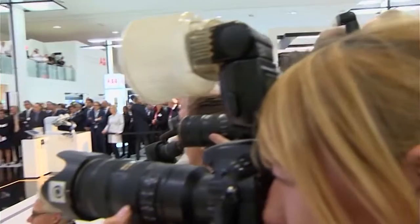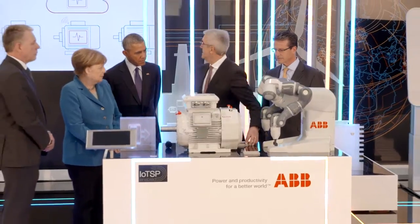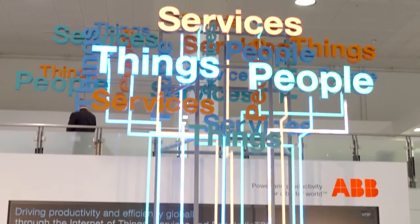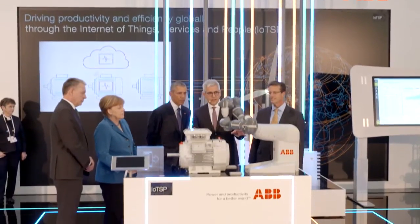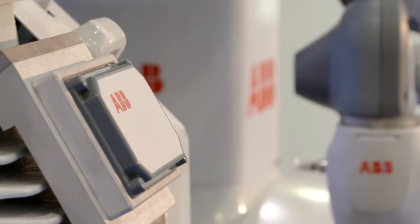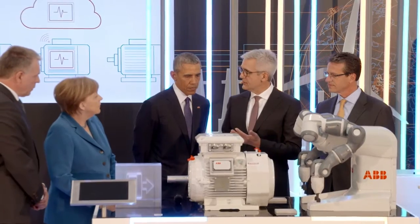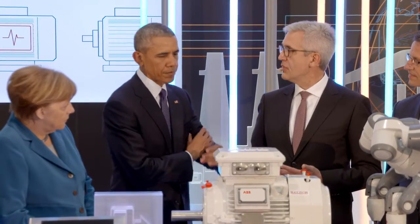So how do we do this? This little device will be put on the motor. We get the data out. The data goes into the cloud and will be controlled here in our control system. With this, we connect all the products that are in an industrial plant. The motor helps us understand how it feels so that we can really optimize productivity. With this little device, we have stand-down times reduced by up to 70%. We take the life of the motor, increase it by 30%, and reduce energy by 10%.